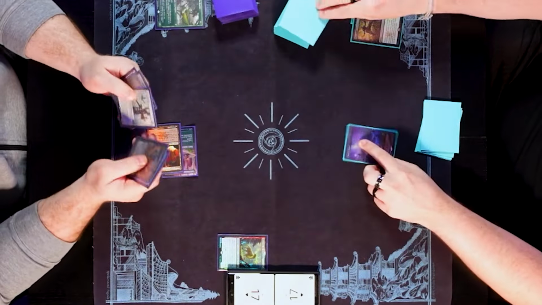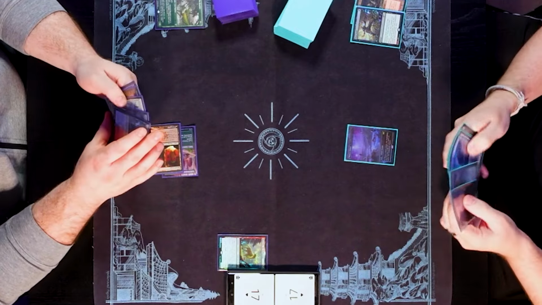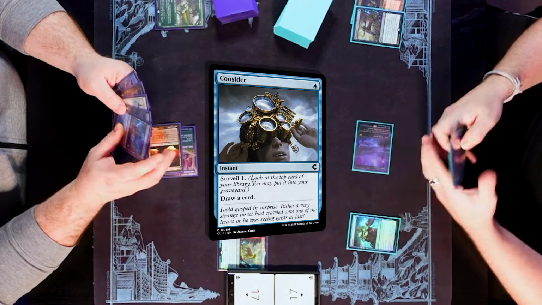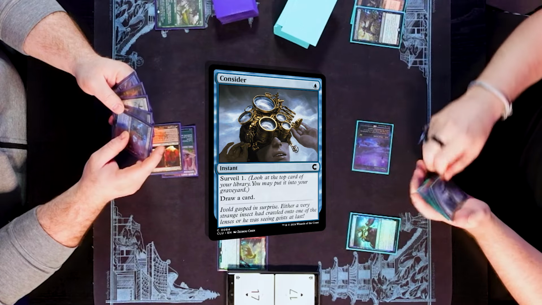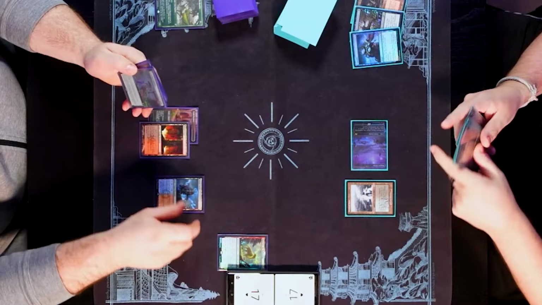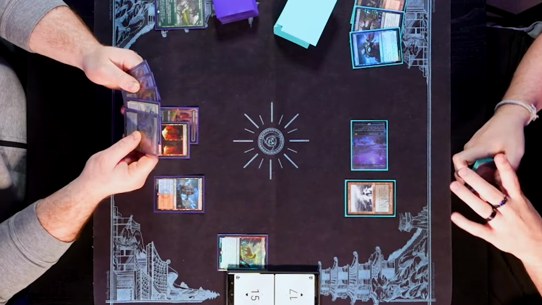Untap and draw. Okay, would have loved to draw land here, but we're gonna take a go at drawing the land. Consider. Take a look at this card. Draw it. It was land. Thanks, deck. Go ahead. Untap, upkeep, draw. We're gonna shock in more things. There's the Steam Vents. Now you're at 5.